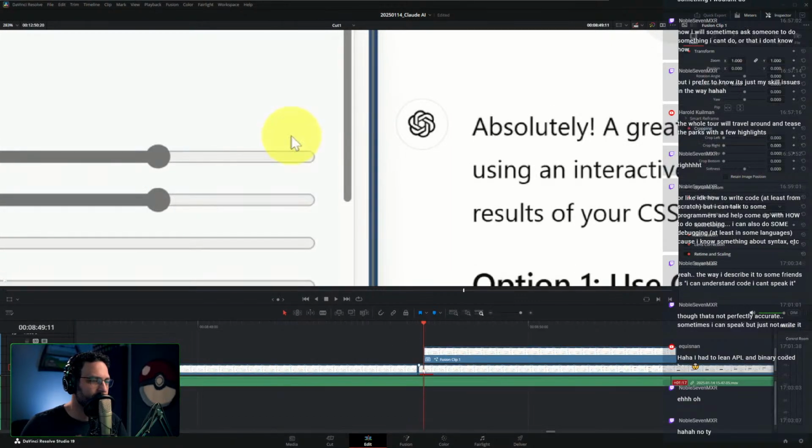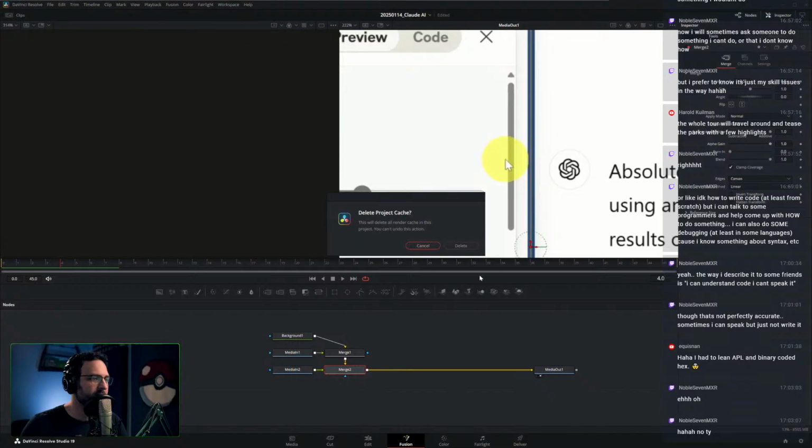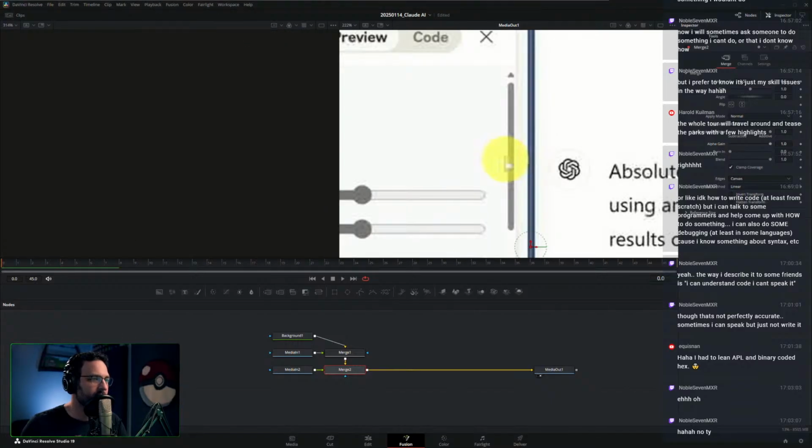That's better. Now if I go into Fusion, it's still doing it. Okay, it just has that first one cached. So that's why cache is annoying sometimes. Delete all of cache. It's weird, I had to turn cache on to refresh it. Imagine the way to delete cache is to turn it on. Okay.